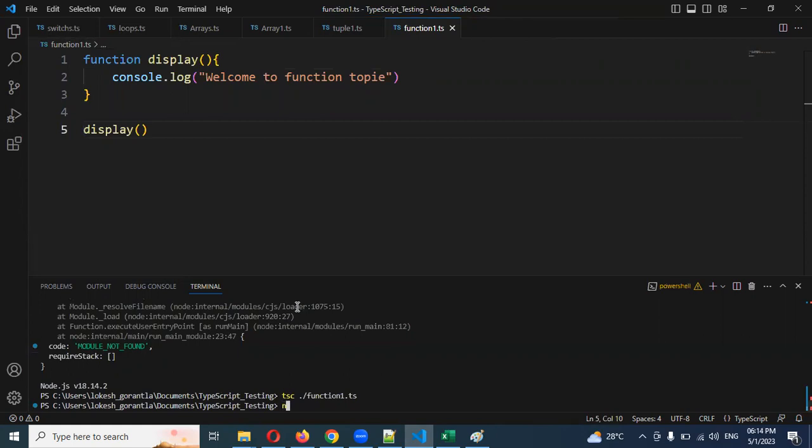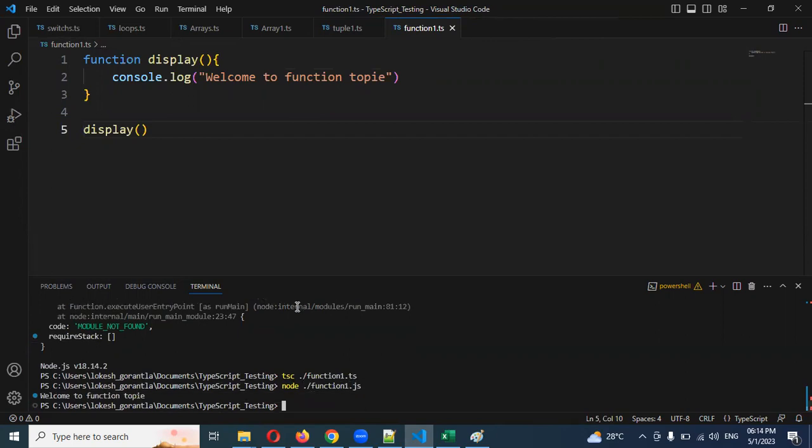Once you specify node ./function1.js, you can see "welcome to function topic" coming. That is called a named function.